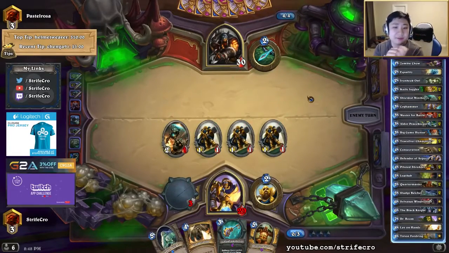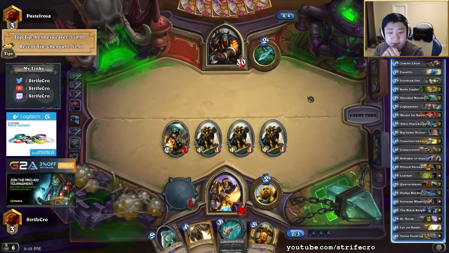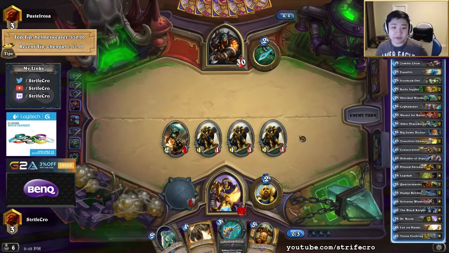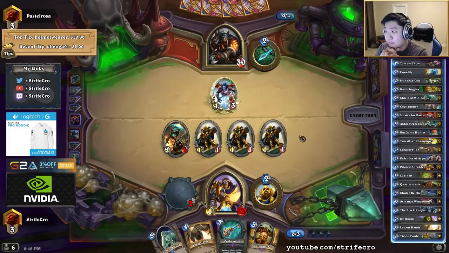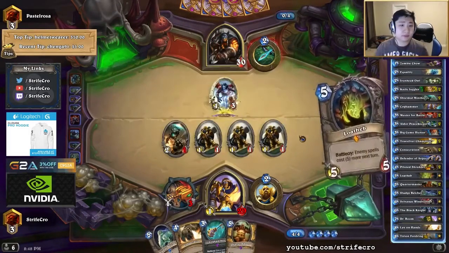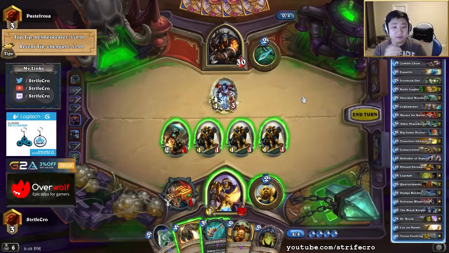If he does drop a secret, I don't think I'm going to attack. I'm going to wait till turn 5 for Quartermaster. Houndmaster, so it's Midrange Hunter.